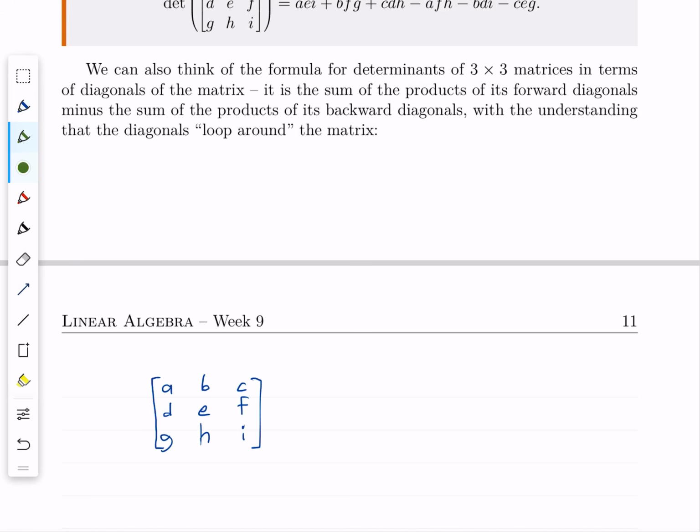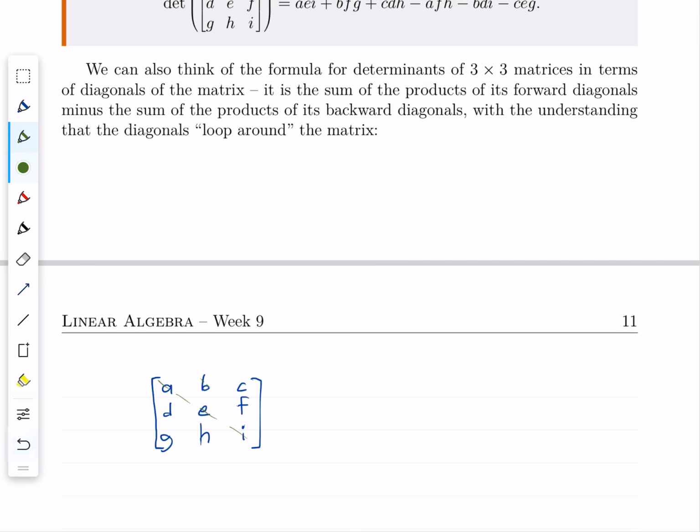have to be a little bit careful when I do this because, yeah, okay, there's this forward diagonal right here. Great. But if I try to do forward diagonals starting anywhere else in the matrix, I sort of get stuck partway down. So I want to think about this matrix as looping around, okay?